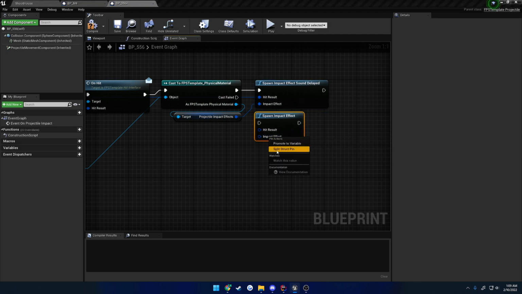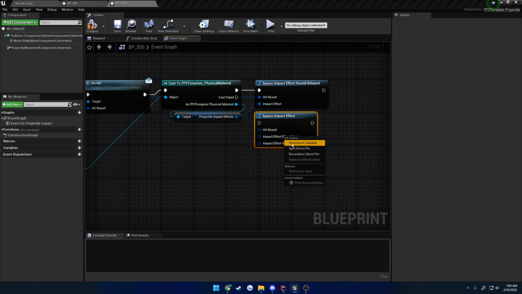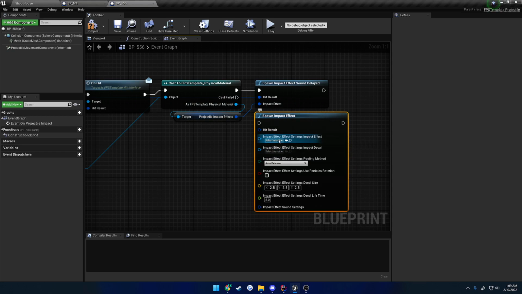Now these take in two new structures. One for sound settings, which is the sound, volume, and pitch modifiers. Then we have the effect settings, which is basically the impact effects, so the Niagara particles or the Cascade particles, the decal to be applied, how you want to handle the pooling of said particles, and so on.